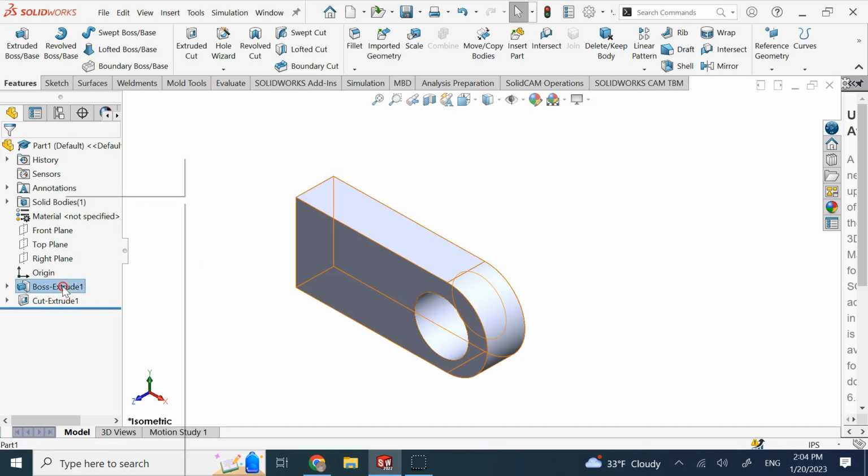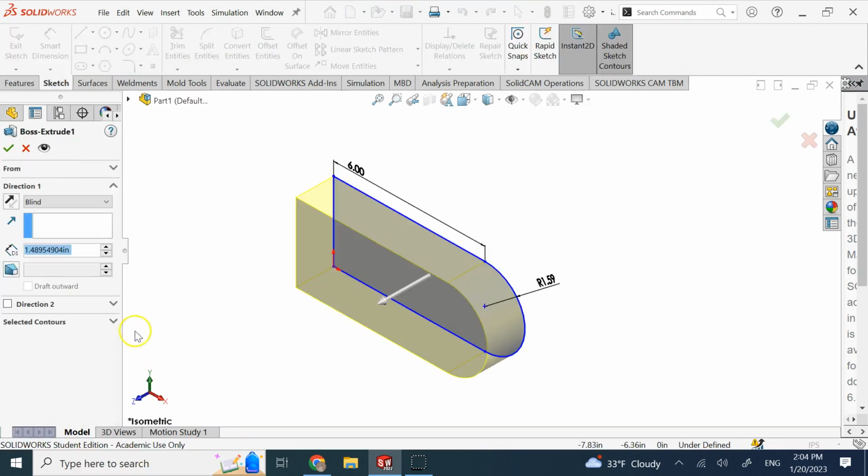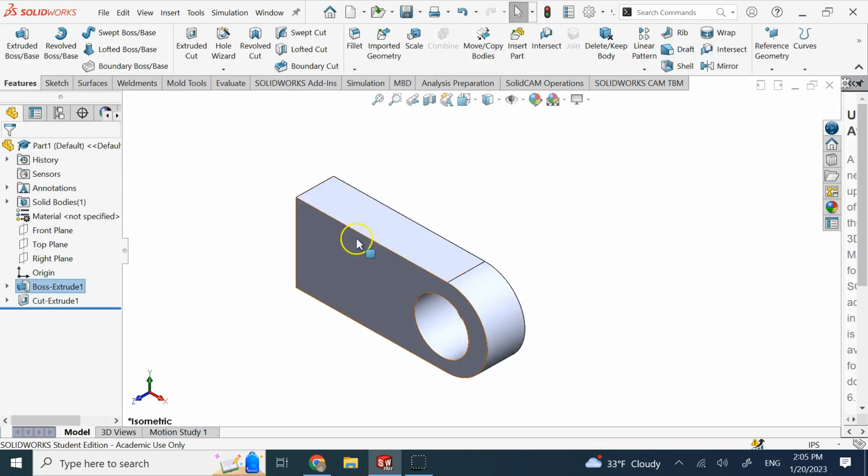Well, let's take a look here. You see, it's 1.4895. So it's not exactly 1.49. It's just showing 2 decimals. So if you want it very accurate, it is always necessary to right-click on these guys and change their dimensions manually. Okay? Dragging is a relatively accurate thing, not perfectly accurate. So I just wanted to emphasize that.